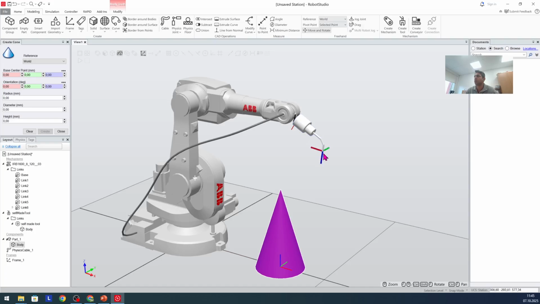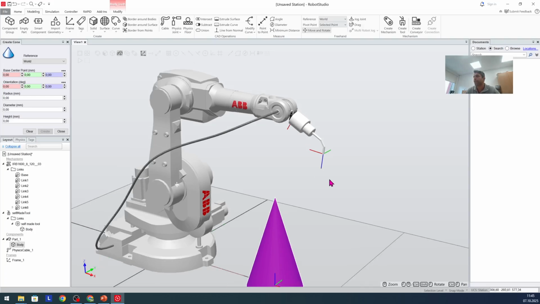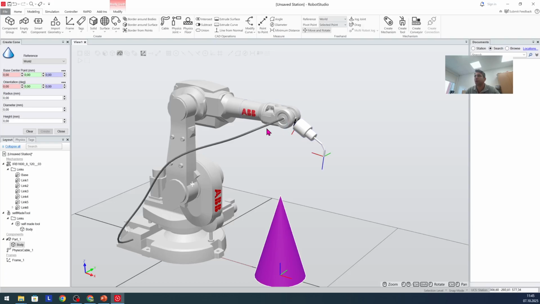The TCP of the tool, we need to teach the controller what the X, Y, and Z are for the TCP. The coordinate of the TCP relative to the robot's wrist. We have to tell this coordinate of this position. For that, we have a way of teaching the TCP of the robot.